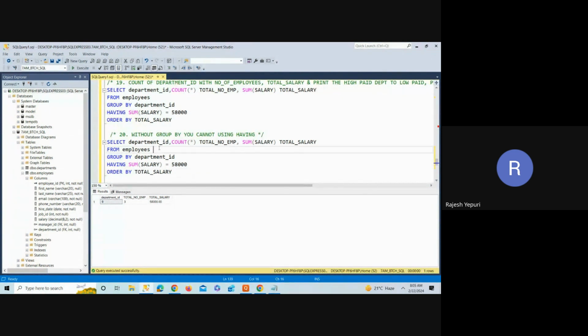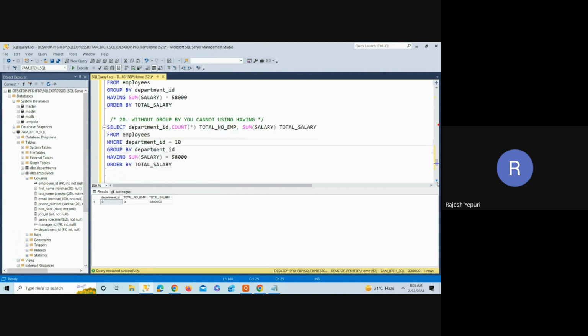Without group by, can we use where? Definitely, no problem. But where I want to use department ID is equal to 10, tell me what records I'll fetch here. Select department ID, count of star as total number of employees, sum of salary from employees, I have written.